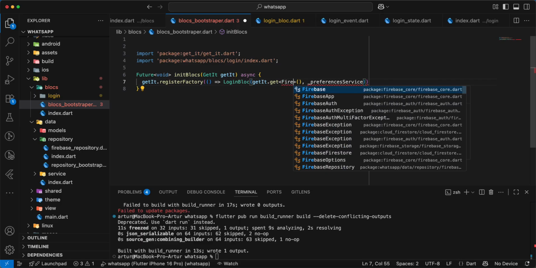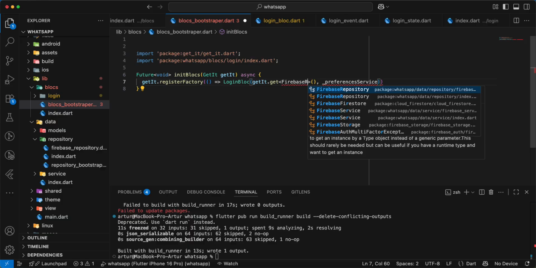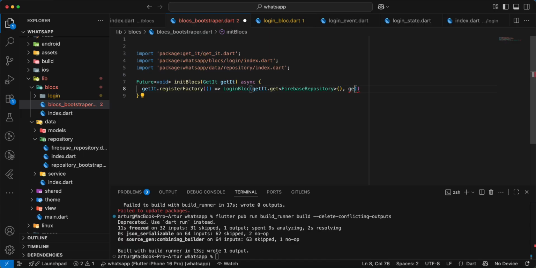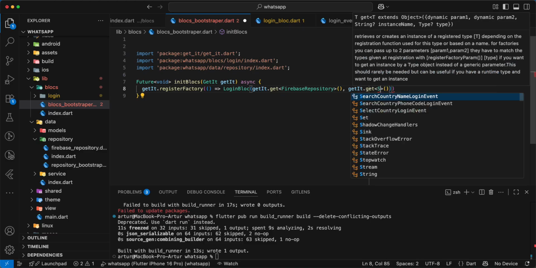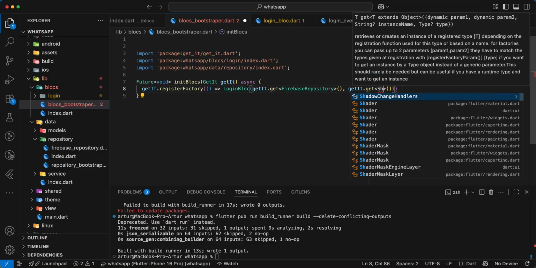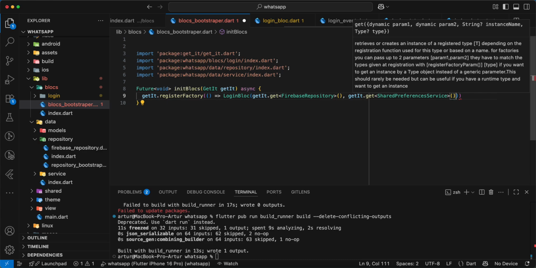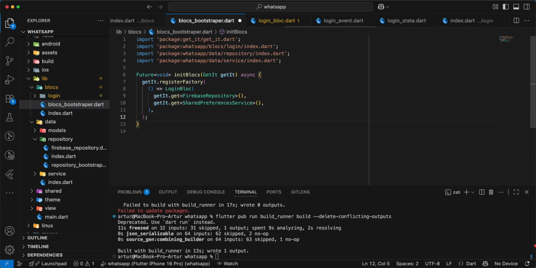Write Firebase repository. Write get it dot get. Write shared preferences service. Save.